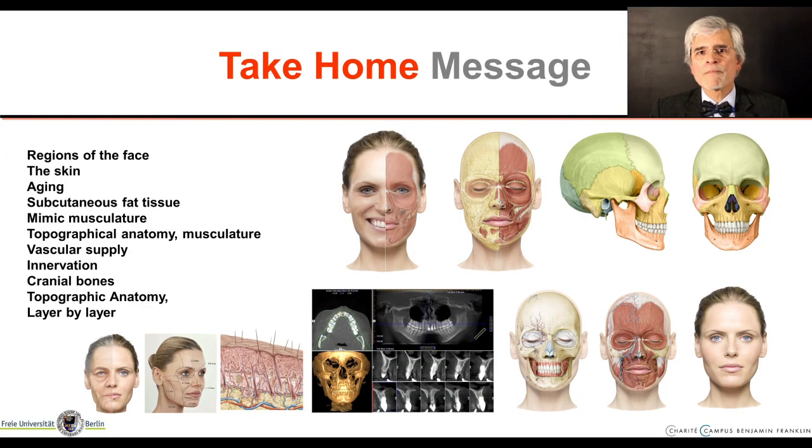So now we come to the take-home message after this long introduction to the anatomy of the face. We talked about the regions of the face, looked at details of the facial skin, and also mentioned something about aging, intrinsic and extrinsic aging. And then we went more into depth. In the face, the fat is typically but individually arranged in different amounts. And the same goes for the muscles, which we looked at in detail also. In principle, they are the same in everybody, but they can of course vary in size and thickness, and actually also in training condition.